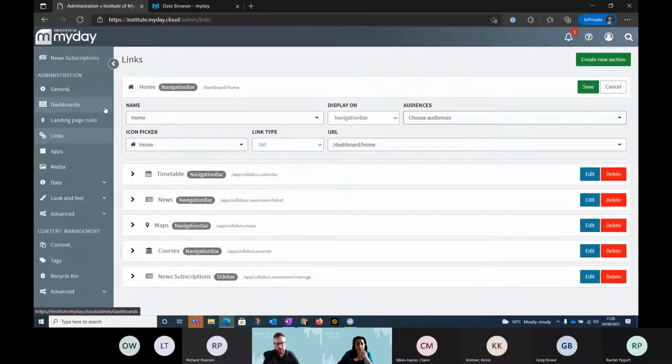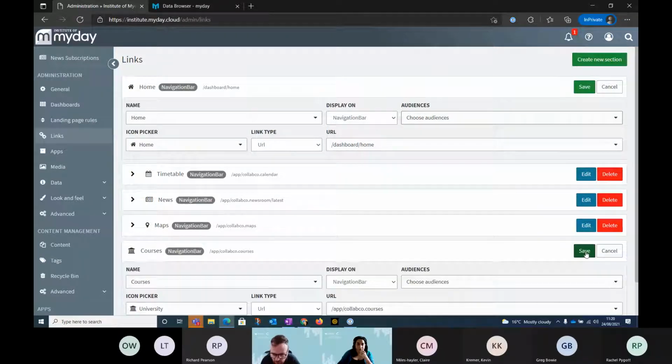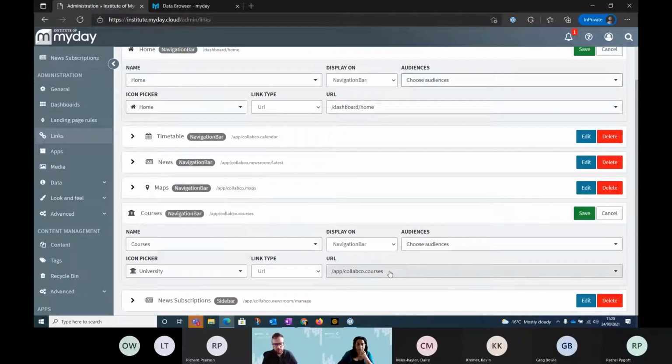And it's not just the home button. I mean, you could do that with the other ones. So with the courses one you've got there, which takes you to the courses tile, which might be your VLE, Blackboard, Brightspace, Moodle. Maybe that isn't really relevant to staff. So you would audience target that at students only, and maybe put in a different button that would take staff off to a staff dashboard, or even a static tile link that takes them off to a resource on your intranet just for staff, so they could use that when they're on the internal network. There's lots that you could do with that.